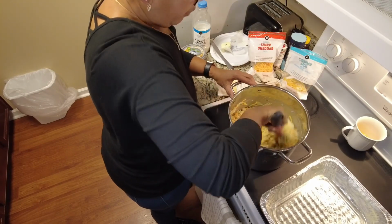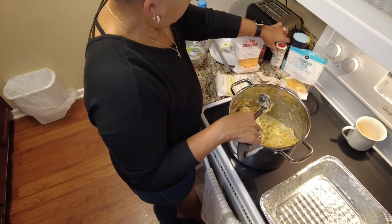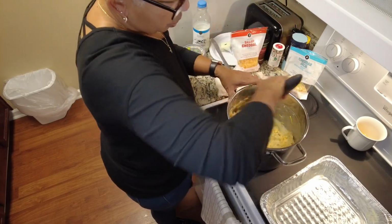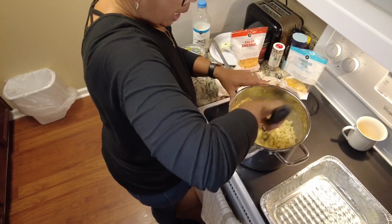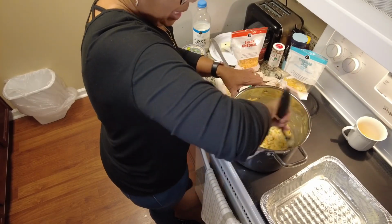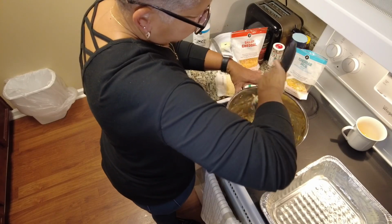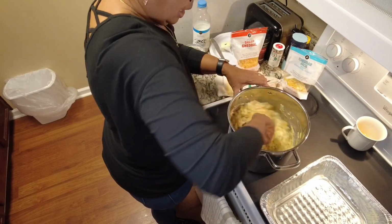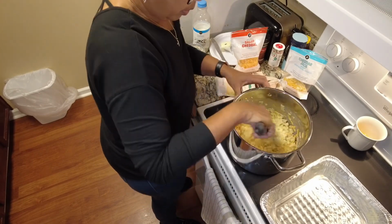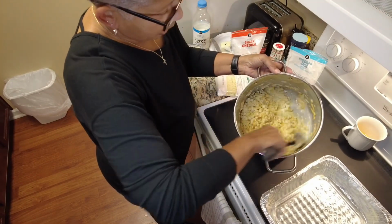And of course I used my mixed up salt. I used a little onion powder and also garlic powder in here. So it's got a lot of flavor. And that's kind of how you want your food. You want flavor in it. Okay? You see how that is?